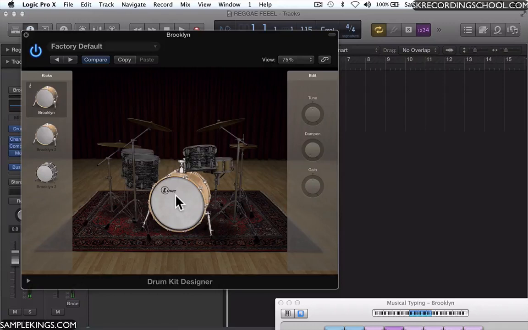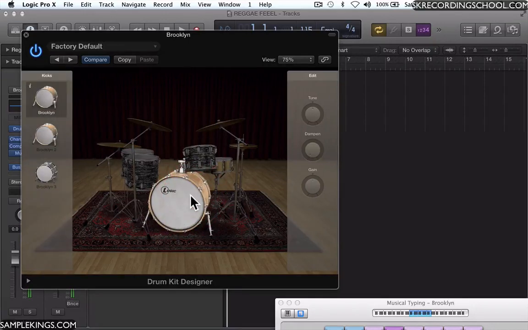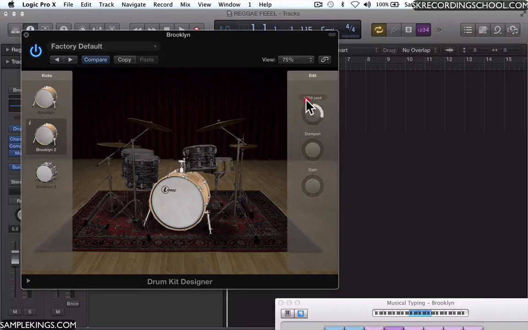Now, once I start hitting this kick drum, or these toms, or the cymbals, and you're bringing this kick drum, you'll notice I have different kick drums now. I've got this one, I've got that one, and a different one. So these are different sounding drums I can pick up here and place there. I can also retune it too. I can say, this drum sounds good, but I want to tune it this way.